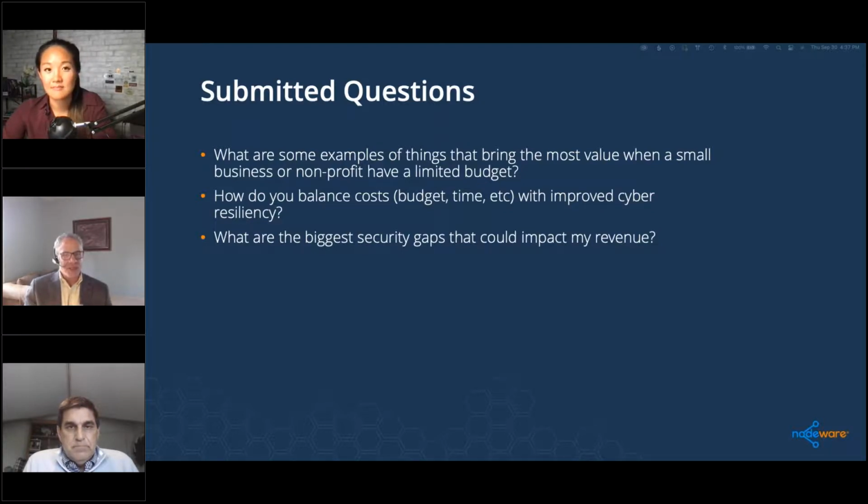Listen, it works fine when you're smaller. You only have maybe email, a couple of web servers, things like that. As companies grow, they have to now invest money into, okay, if something happened, what can we really live without, and what do we need, where it could literally be seconds or minutes. That's where the investment comes in.